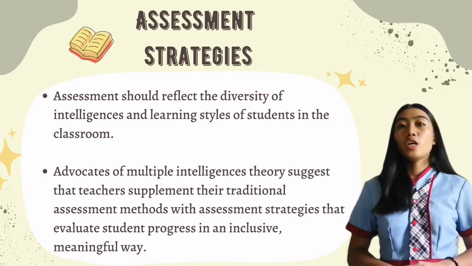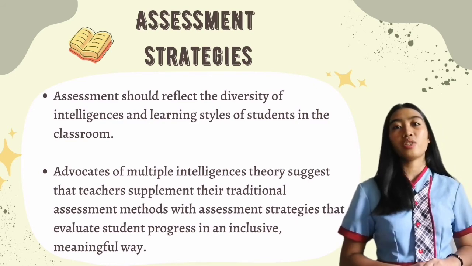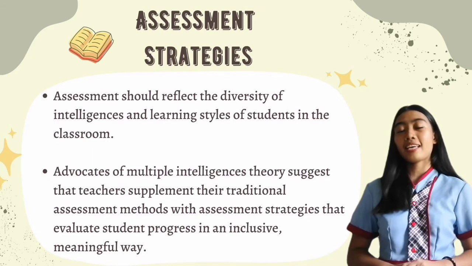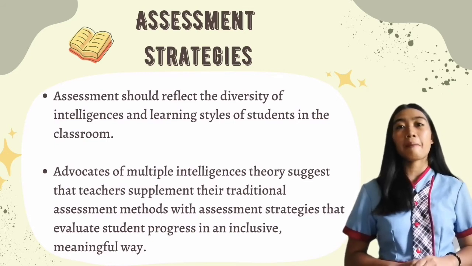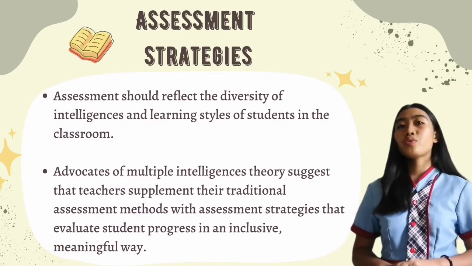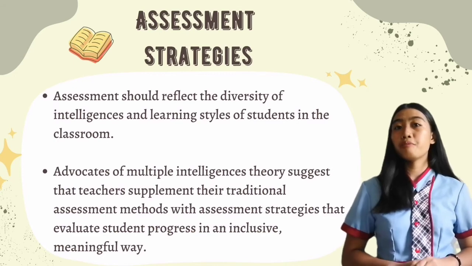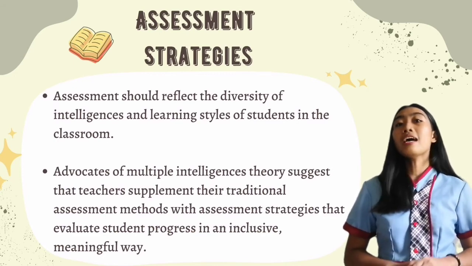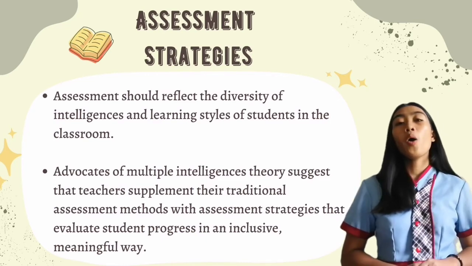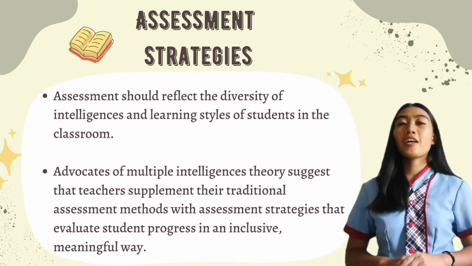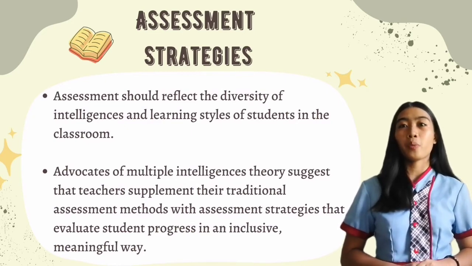For example, students who are good at spatial learning might not display the full range of their knowledge on an essay test. In fact, traditional testing methods are inherently biased towards students with strong linguistic and mathematical skills. Advocates of multiple intelligences theory suggest that teachers supplement their traditional assessment methods with assessment strategies that evaluate student progress in an inclusive and meaningful way.